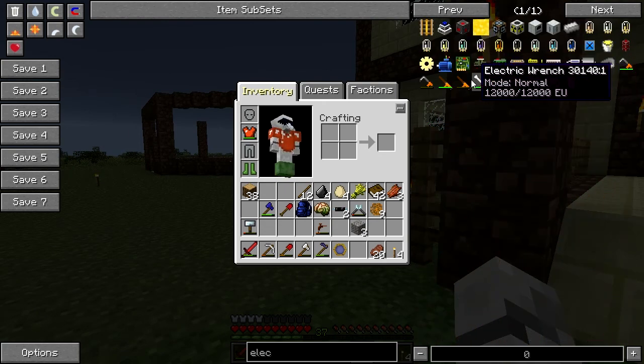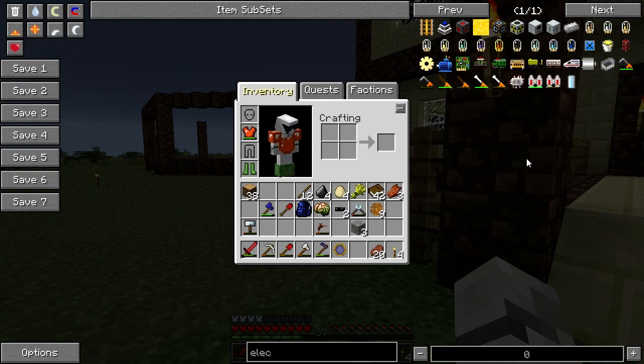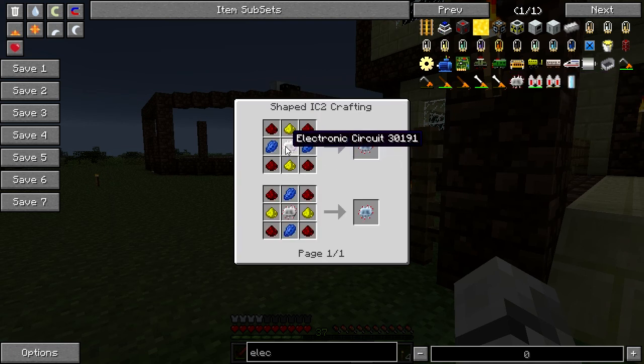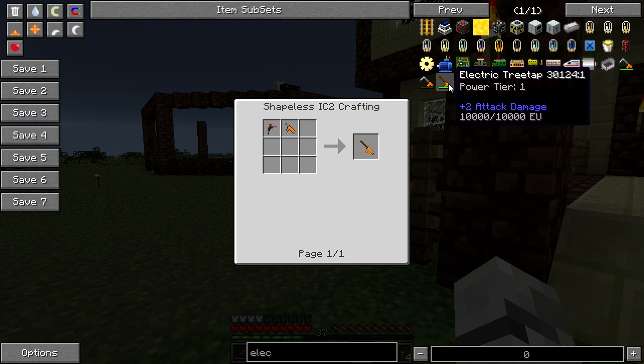We're going to make an electric tree tap, and eventually an electric wrench as well, and the almighty jetpack. But we need advanced circuits for that, and I could actually probably make that. Might make a jetpack in the next episode.